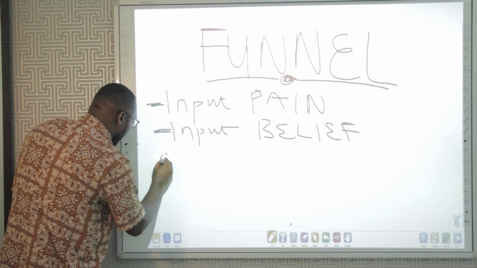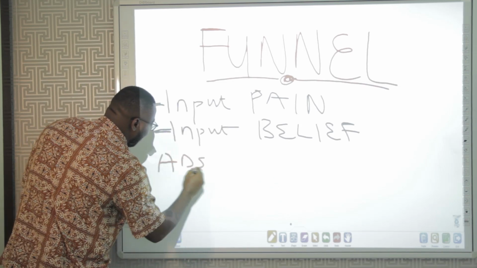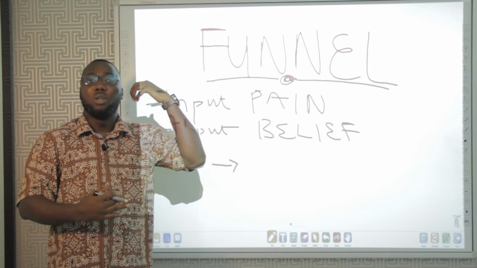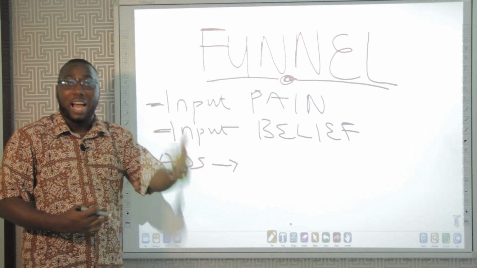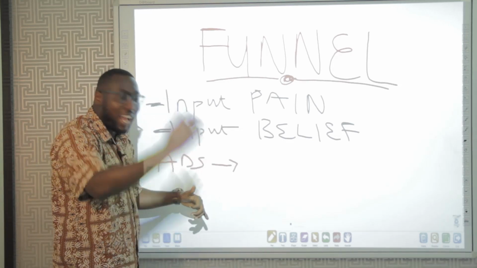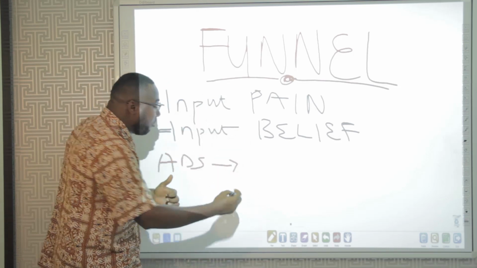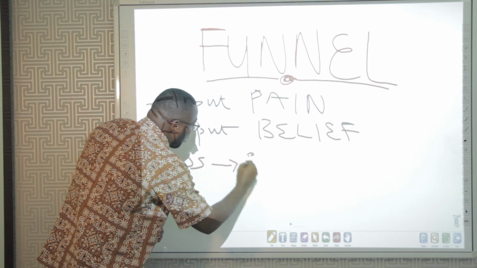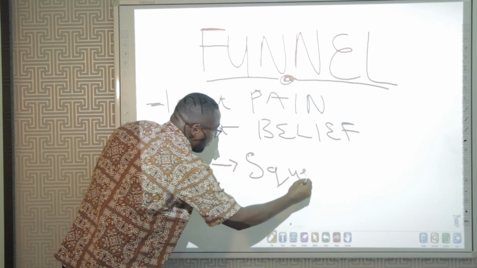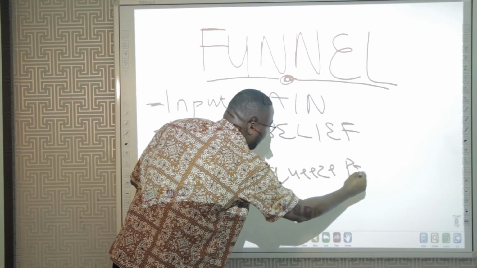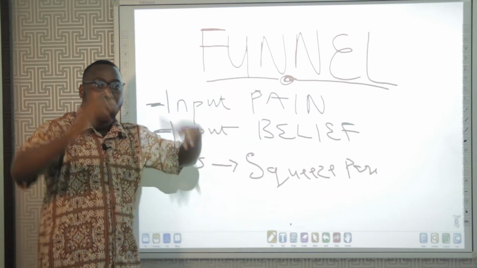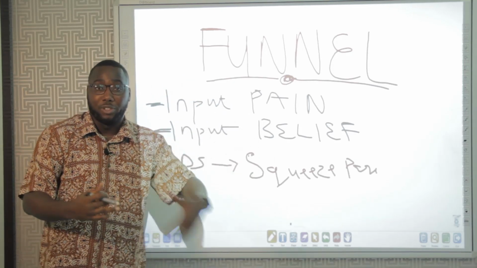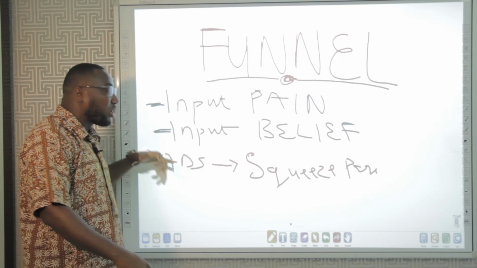From the ads, the message on the ads, the promise, what you are telling these people you want to help them solve, it has to be consistent from the ads. Now, when they click your ads and land on your squeeze page or your landing page or your webinar registration page, so let's just call this squeeze page. Now, the promise, the bullets also on that page that contains what you want to exchange, what you want to give them for free, the stuff of value in essence for their email, has to be consistent with the ads.